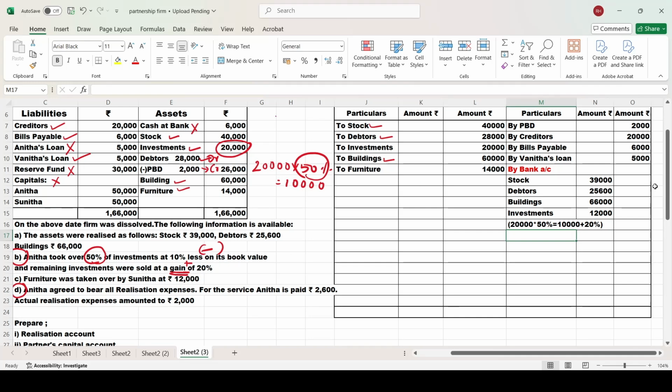Okay, fine. We have completed everything. We'll total this and take it to the outer column here. So when we total all these things, we will get 1,42,600. We'll write 1,42,600. Okay, we have completed.